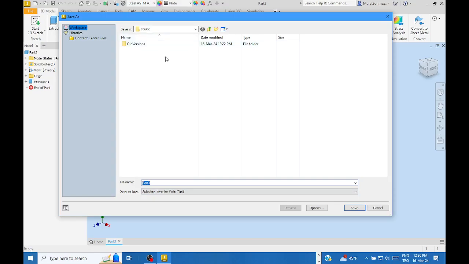Inventor, without asking me for the address, selected the project folder, and it is ready for our saving. Bring the cursor into this strip. It is to write the file name. Again, I am going to say the same thing. Let me see which person saved the file.